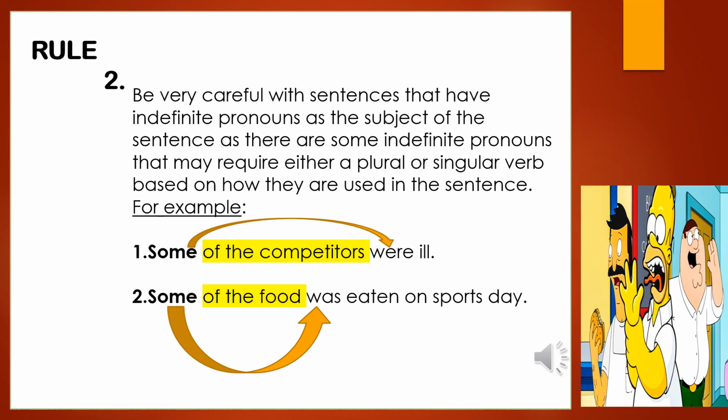Now, in the first sentence, some is in relation to the competitors. And of course, we can actually count the number of competitors. And so here we have a countable noun, right? And then of course, some in the second sentence is in reference to food. And because we cannot count, we can only answer the question how much of the food was eaten. We could say some of it. And because we can say only how much and not how many, we know that the verb there must be singular. Do you understand that? So be very careful with sentences like these where we have the indefinite pronoun some.